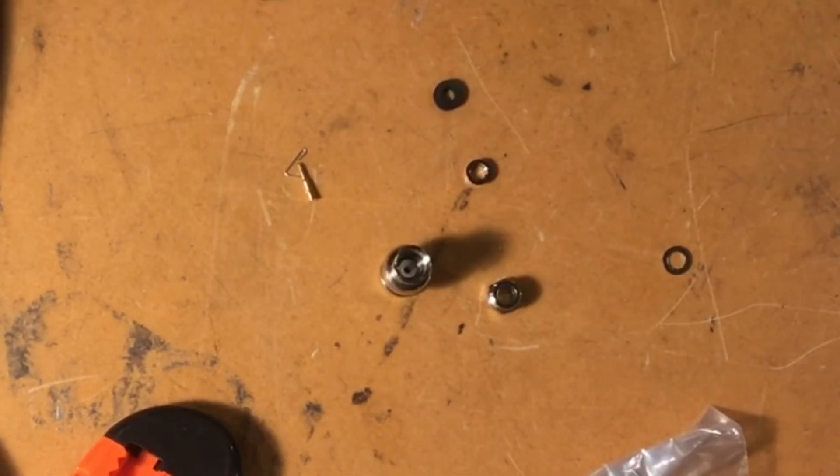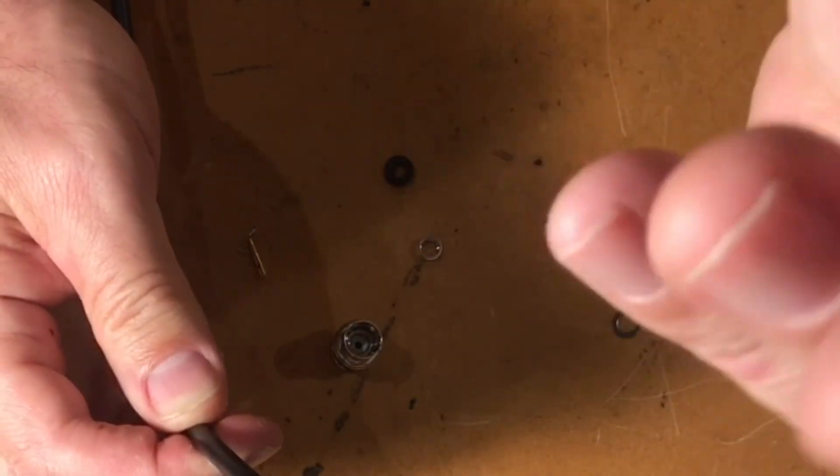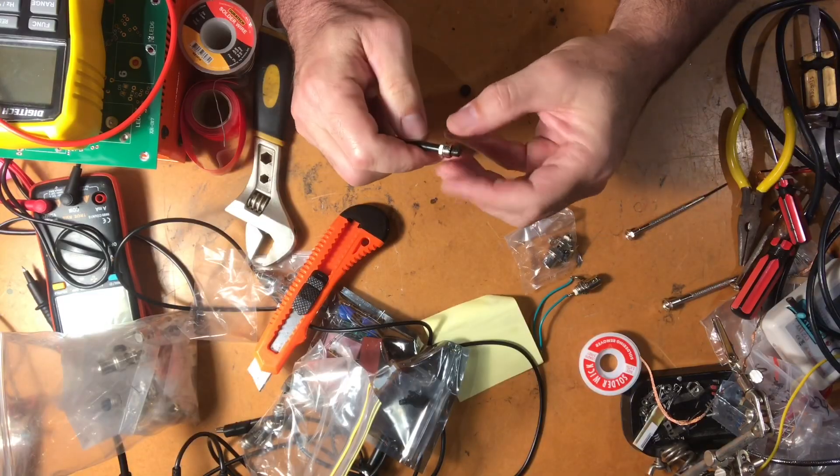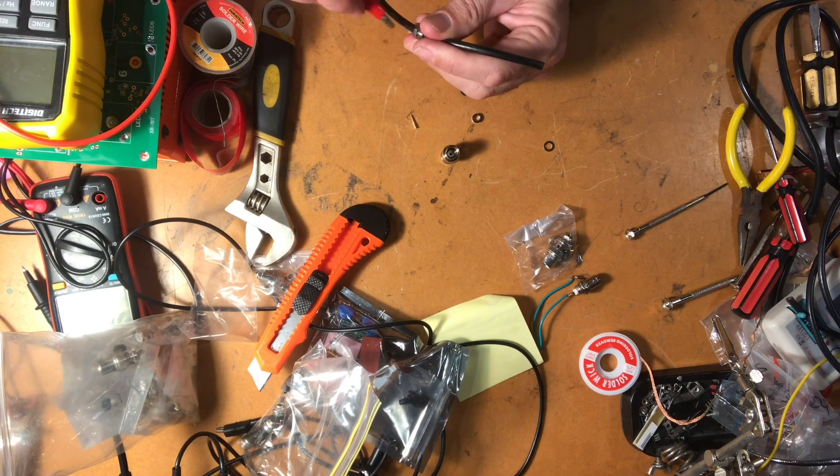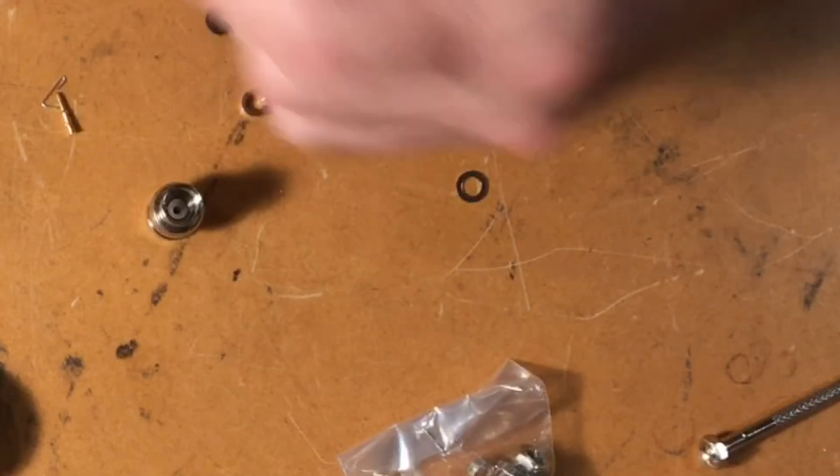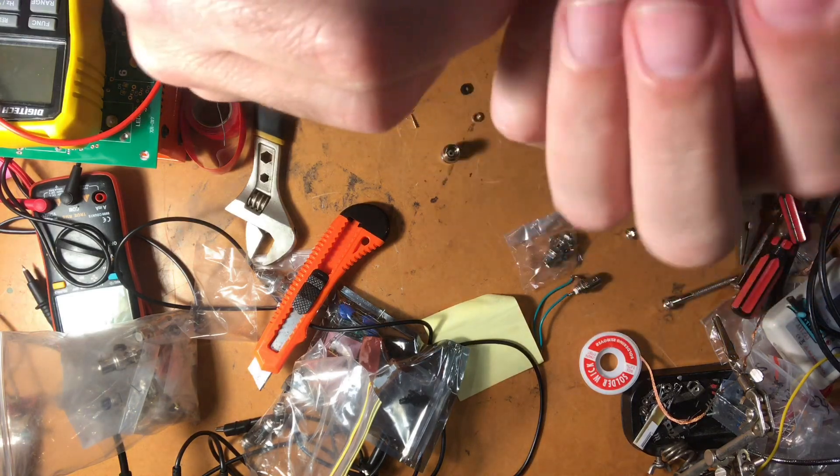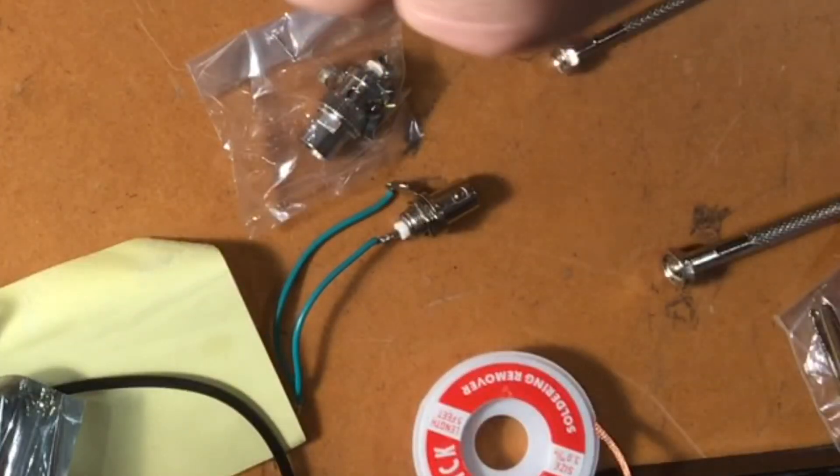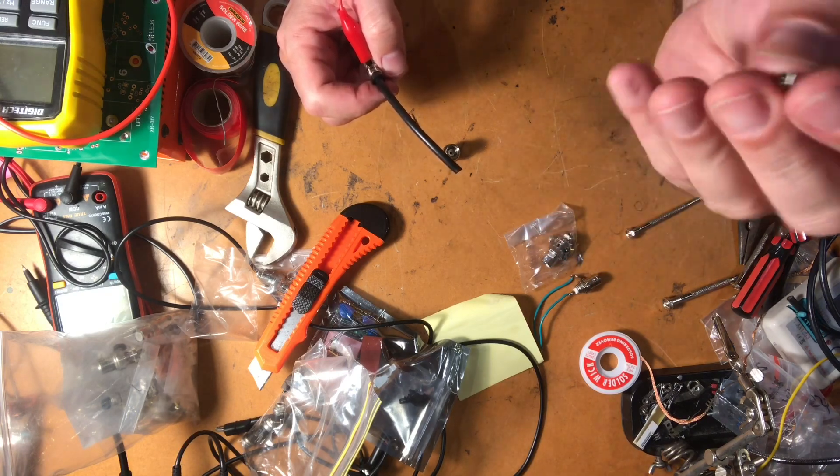We need to grab our RG58 cable, 50 ohms, and get the stuff on in the correct order. The first thing we need to do is slide on this screw-type part. It's probably a good idea not to strip anything before you put any of this on. To stop it from slipping down, I normally cut my alligator clip on there. Then the next bit that goes on is our washer, so that slides on next. Then the rubber grommet.